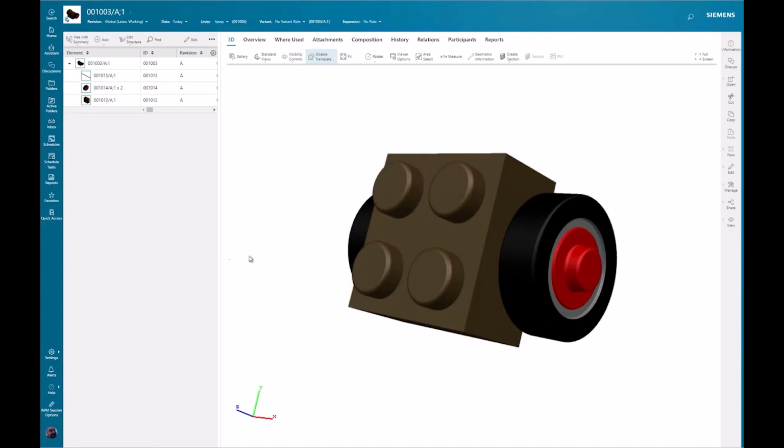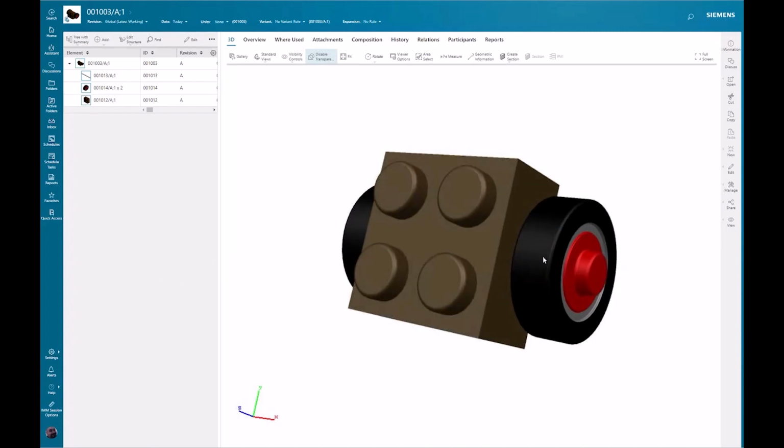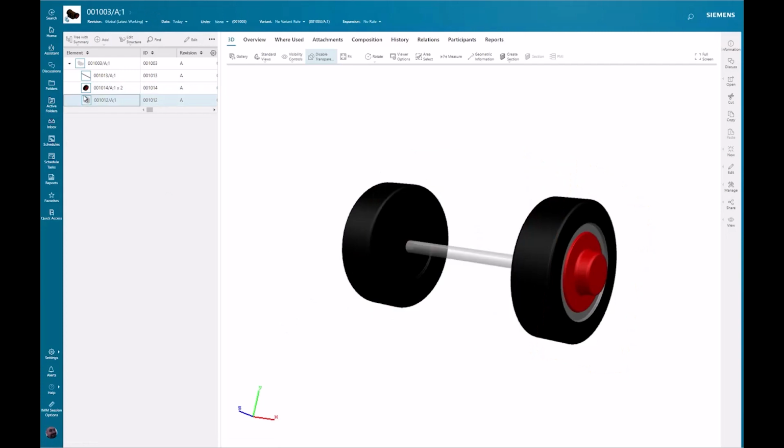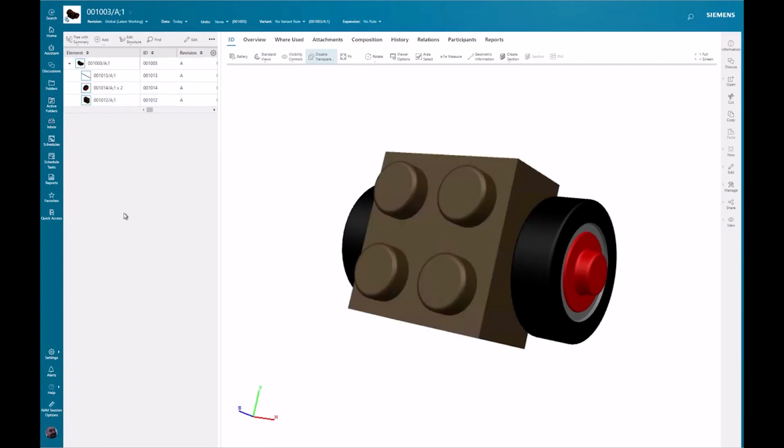So as you can see here, I've got a rendering of the assembly. I can select components. It'll highlight over here in my BOM view list. I can hide components. So somebody without a CAD license can quickly get visual information based off of the JT file that was saved. But more importantly, they can access that data.